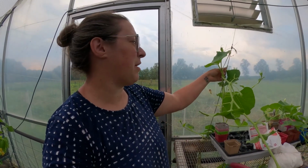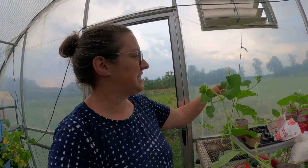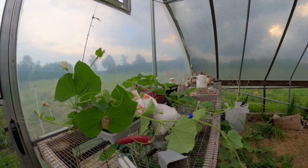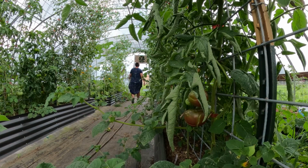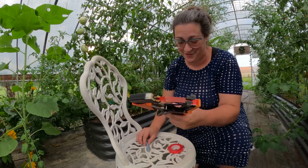One of the funny things about birdhouse gourd is when you mess with the leaves at all, it almost smells like a campfire. There's a distinctly smoky scent that reminds me of campfire. It's really interesting. So I guess I'll just lay that down. I gotta find these staples. Found them, which is a relief.